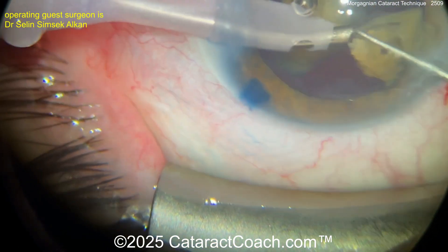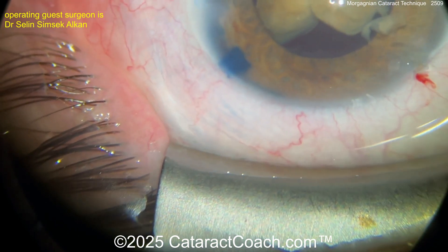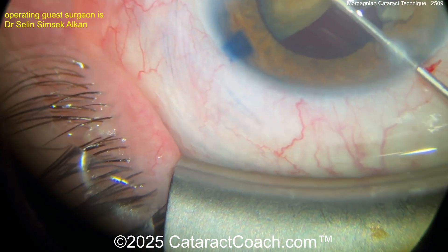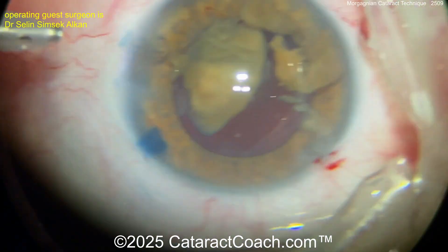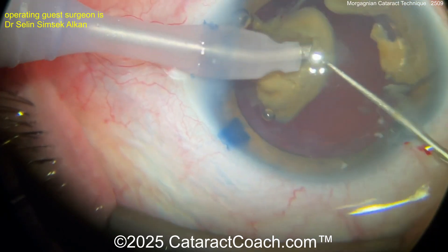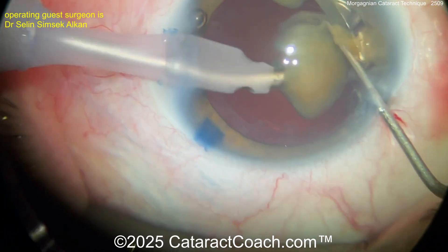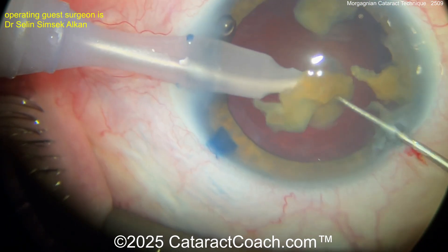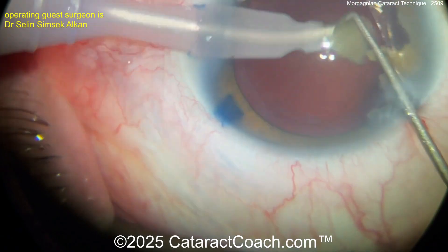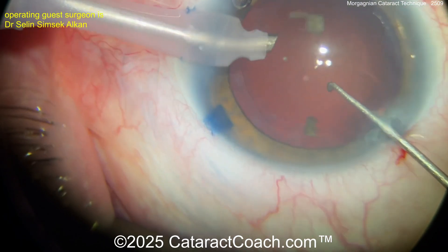What are you going to do for a lens here? These patients are going to be so happy with a monofocal lens. For lens calculations, obviously you can't use an optical method for axial length measurement — so you're going to have to use an A-scan. If the other eye can be measured optically, measure the other eye optically and then measure both eyes with ultrasound. If your A-scan measurement matches the optical measurement on the fellow eye, your technique and calibration are good and you can trust it. Worst case scenario — use the calcs of the other eye and maybe add a half or one diopter to the IOL power. A pinch of myopia is not a bad thing.